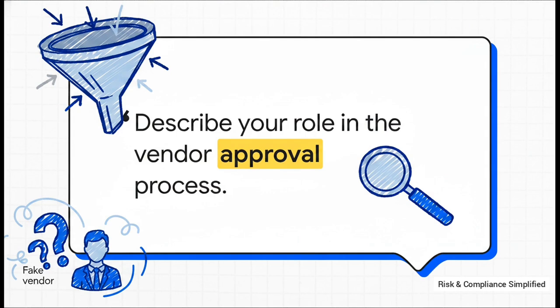The internal auditor acts like a funnel, guiding the conversation from the general to the highly specific. Early in the interview, they might use a really open question like, describe your role in the vendor approval process. It gets the suspect talking, maybe even lying, putting themselves on the record. Then, as the auditor closes in, they spring a trapped, closed question. Do you personally verify the existence of every vendor who seeks approval? Bam! This locks the suspect into a corner right before the undeniable evidence of the fake vendor is presented.